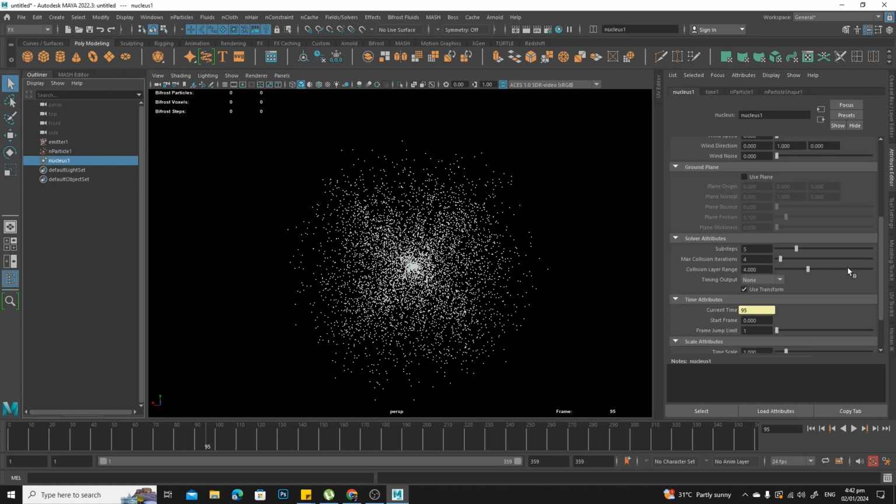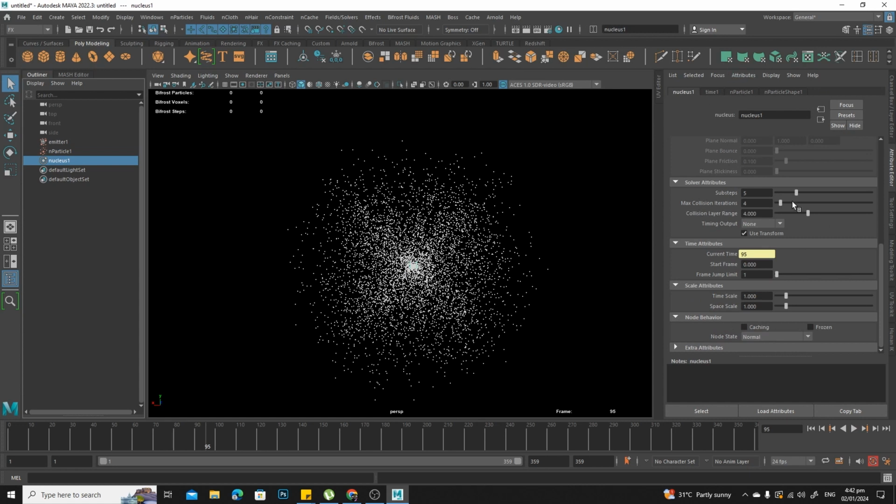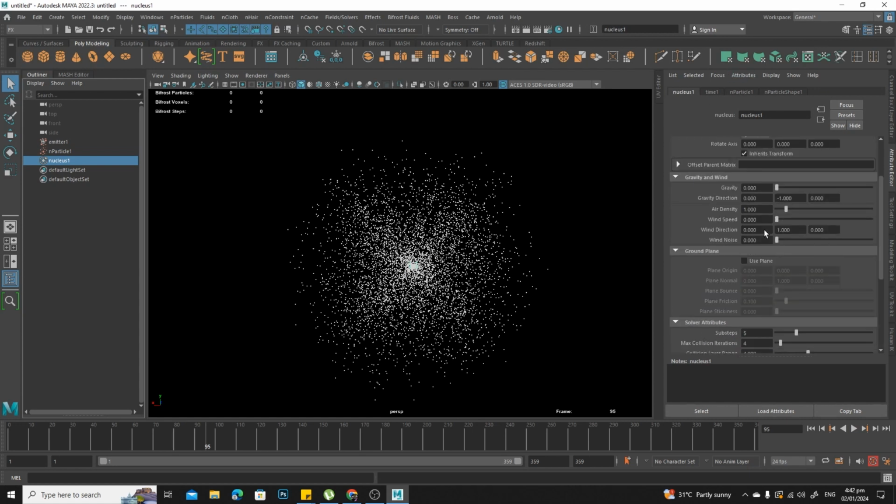Now, particles will slow down even if conserve is set to 1, because in the nucleus, you have, where is that? Here you go. You have an air density value. So you're not actually working in space or in a void, because there's air density and this slows down your particles. But this happens to every particle system in the nucleus.